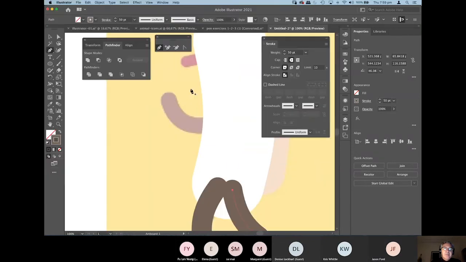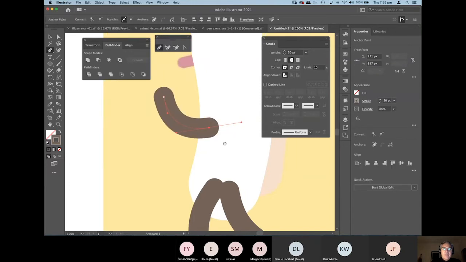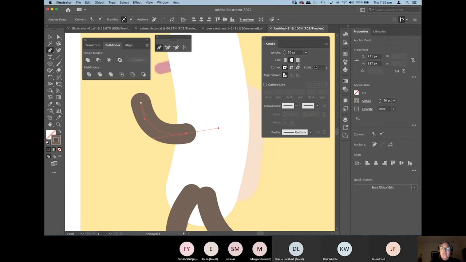Reset it. Okay. Tap return. I can make that a little smaller, so like that. White arrow, get my angles about right.